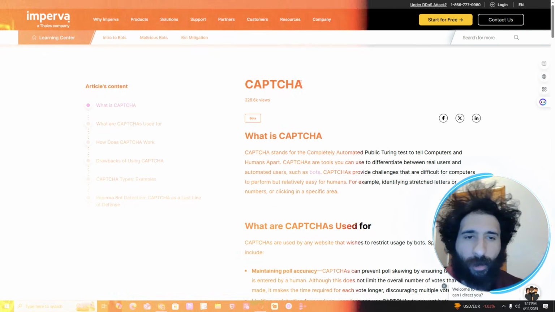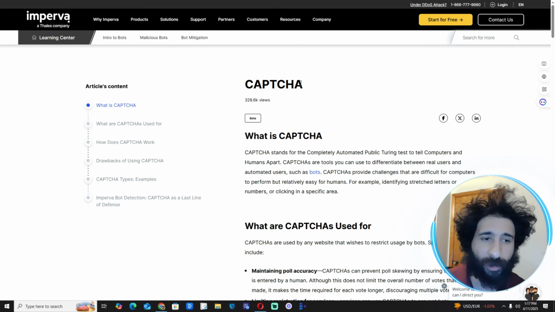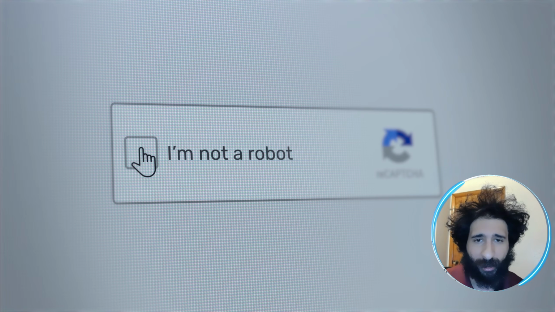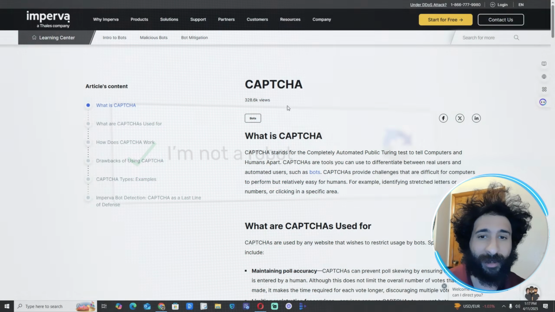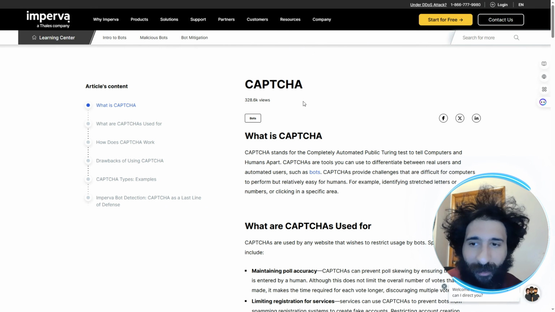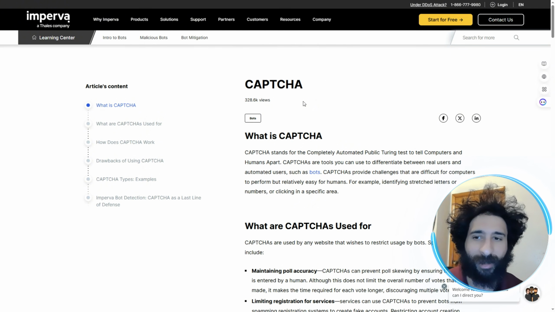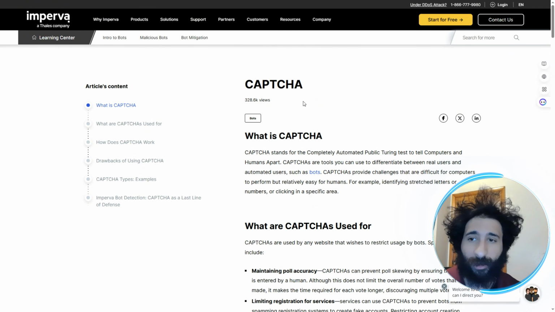Let's find out. Alright, so today we're going to cover what is a CAPTCHA. Now maybe you've tried to enter a password, you enter your username, and then you have that button to click, and then you have to determine, is it a robot? Are you human? So that is what a CAPTCHA is in a nutshell, but we're going to talk about how to bypass it, because sometimes you can't always solve it, and sometimes it's frustrating. I know, I get it, and you can't get into that account where you need to do something important. So today we're going to take a look and see how to do that with CapSolver.